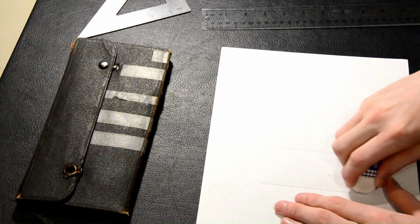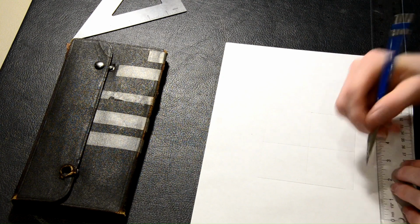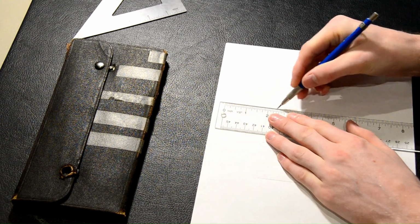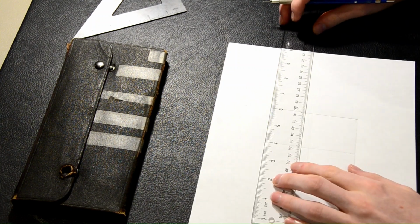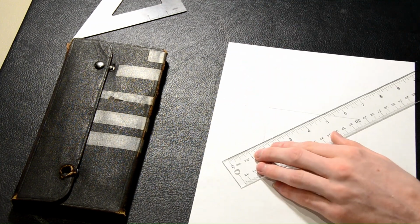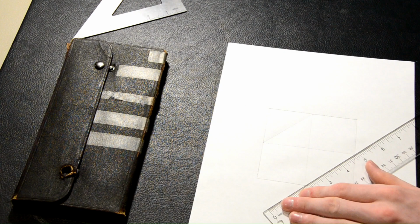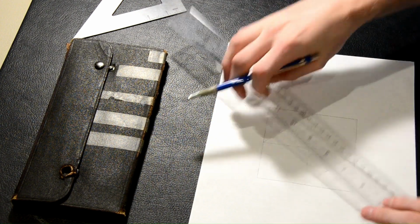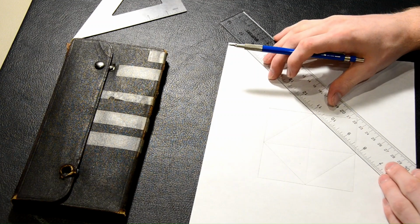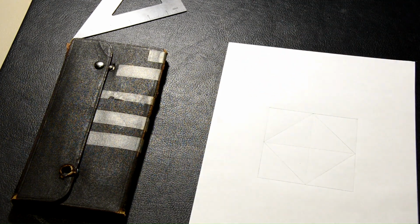Also helps when you put the line in the right spot. Okay. Then we are going to cut these in half. Okay, that should be good to start with, and we'll finish out the rest in a second.